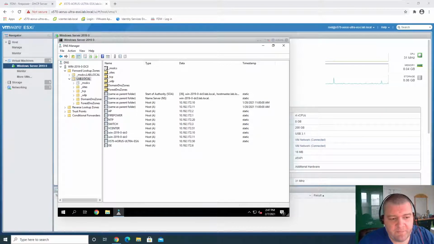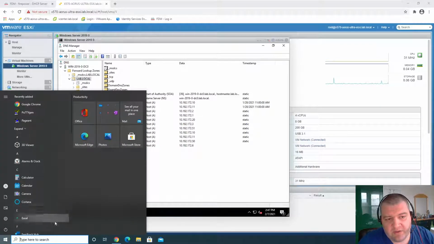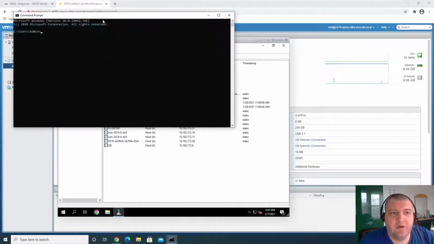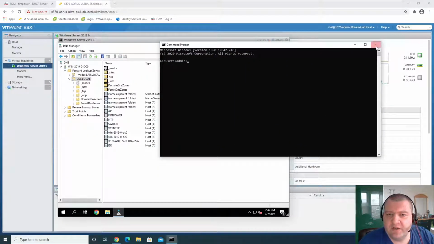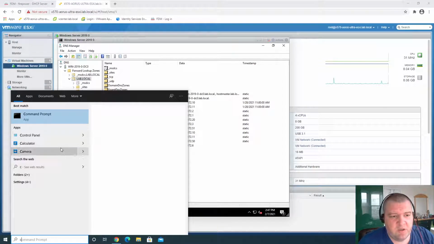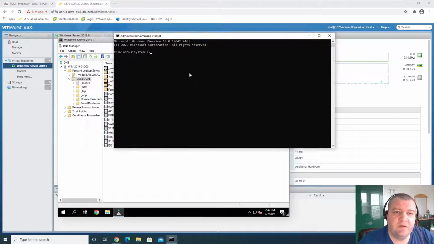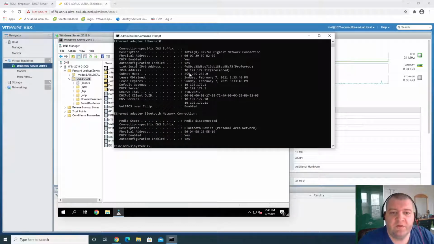So now we can do this on this management machine. Command, or rather, I'll run as administrator. Command ipconfig forward slash all. So we have the previous address.